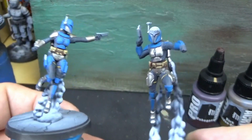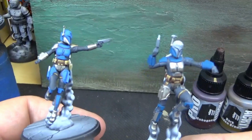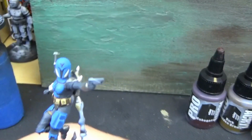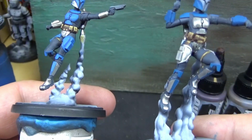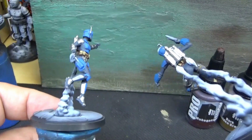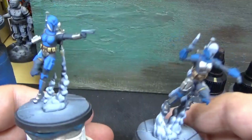So anyway, it looks good. I think I'll touch it up with a little blue, and we may even go back with some highlights, but these guys are turning out really terrific. I'm happy with this. We still have to do the white and then the blue work on the helmet, and then there's a little bit of white work on this helmet. And then we're down to shading. Oh, we got to paint the guns. That's no big deal. And then we're just down to shading everything. And then we got to do the jetpack and the smoke. All right, let's do it.